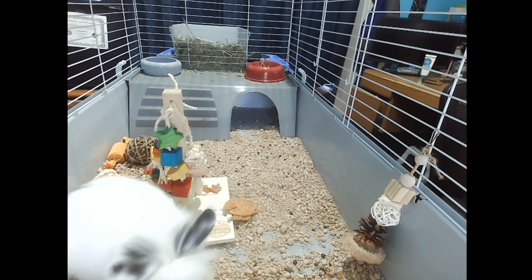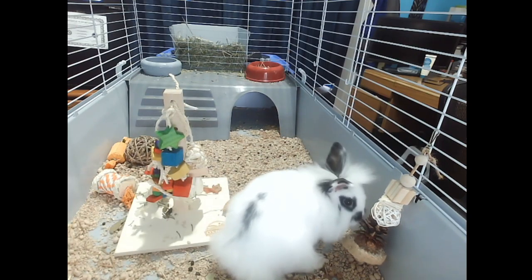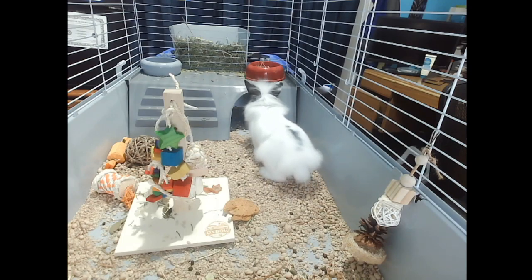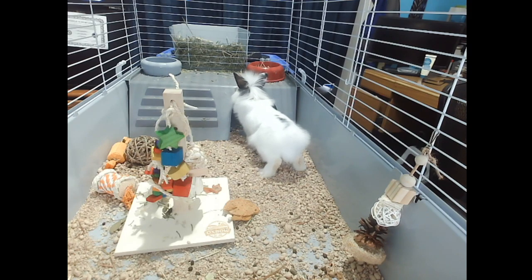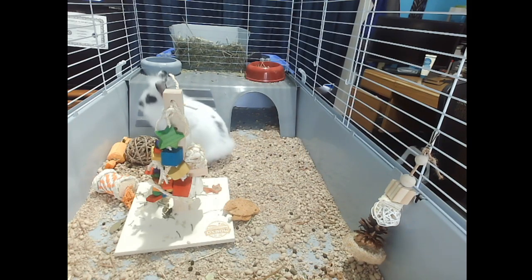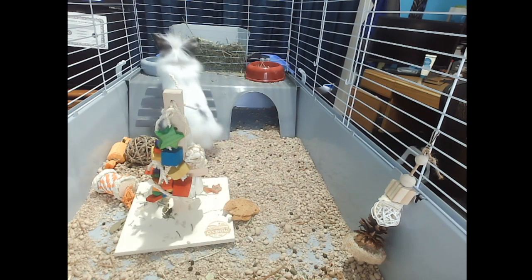But, see, here's the problem we were running into with the soft-sided playpen, that when Finn would kind of jump up on it, it would push the walls in, and we didn't want to frighten William. So we realized that's not a good option if the dogs can do that. But we were only using that until this habitat came in.